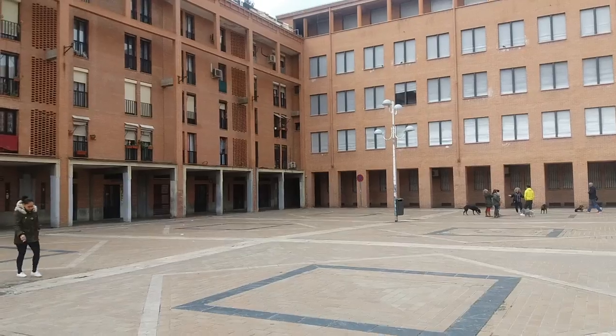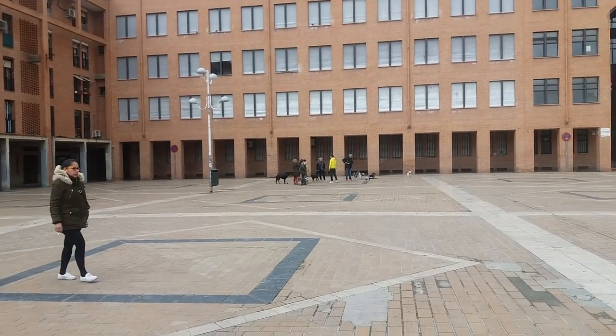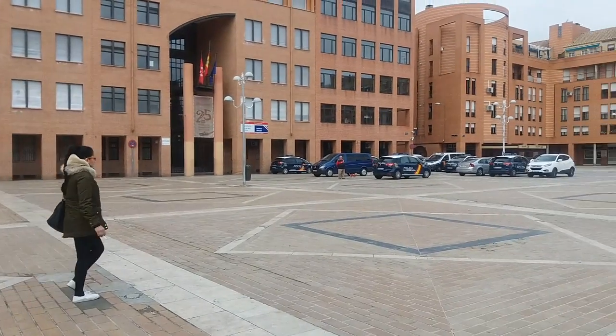People ask me why I don't eat that much fish. And the basic reason is because in Arizona we just don't eat that much fish. It's one of those things. At least in my family, when we were growing up, we would eat fish twice a year. My mom would make salmon once a year, and then the other time we would have tuna from cans, like tuna salad or something, which is basically something similar to ensaladilla rusa here, maybe. So we just didn't have really a habit of eating fish.